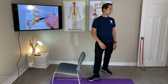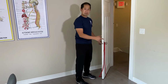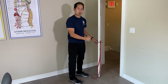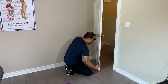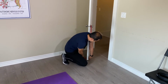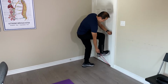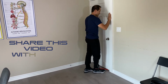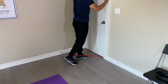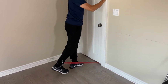Now, the next movement, which is a progression from that exercise, is to use the band. You can use a post, or something at home that will hold this band in place. I've just worked out a way to do it here in this room. You just hook it underneath the door, and then just hook it underneath your feet. From here, pull down tight, and then extend back. Again, you can start with 5 seconds if that's comfortable for you, and then eventually you want to hold it up to 10 seconds.